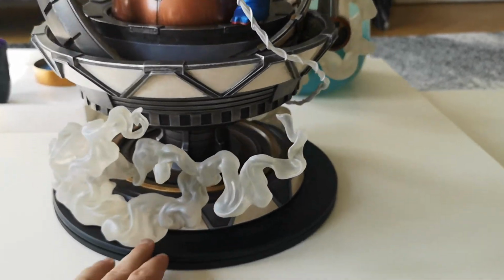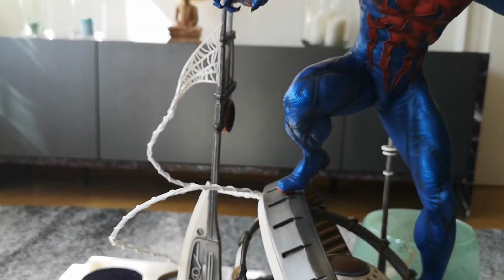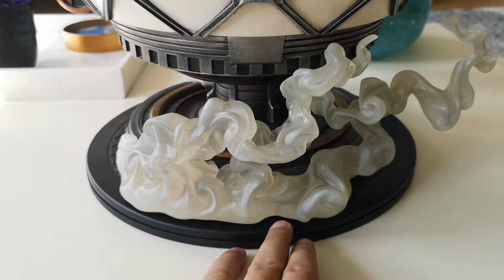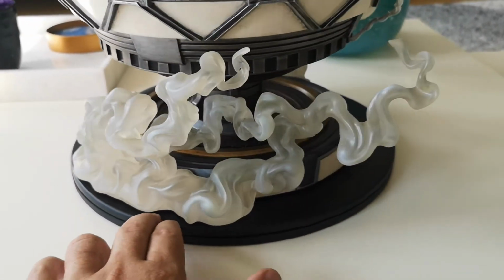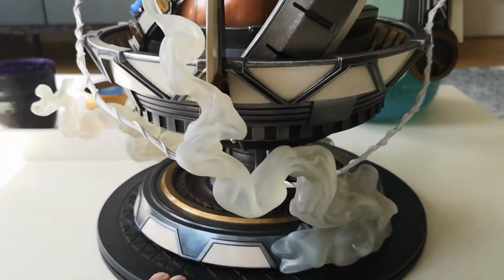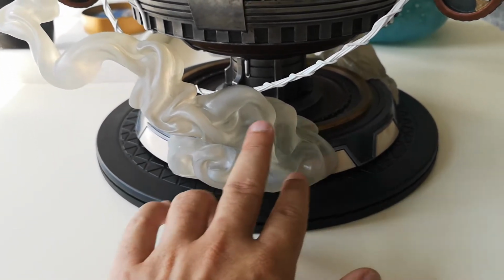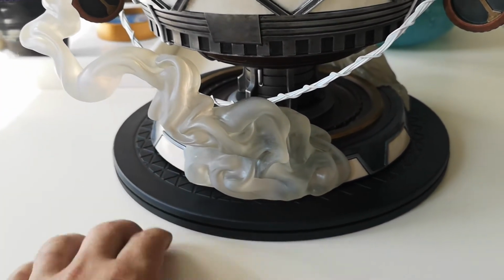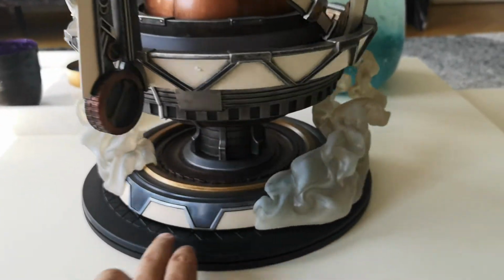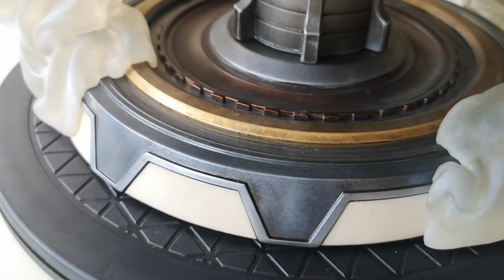So I was a little bit in a rush here and didn't find them, so I just posted here like that, which looks pretty good. And last but not least, you have these kind of foggy structures here down on the base. They look pretty nice, a little bit plasticky, but not too bad. Colors are really good, nice shading in there, and yeah, so they just give it that extra touch, which I think is awesome. So colors on the base are really nice.